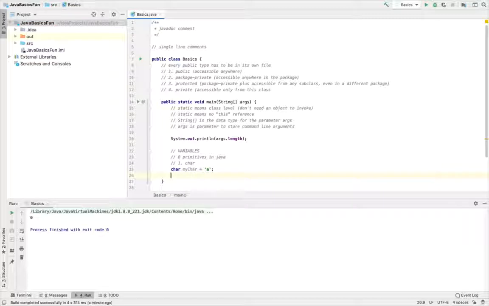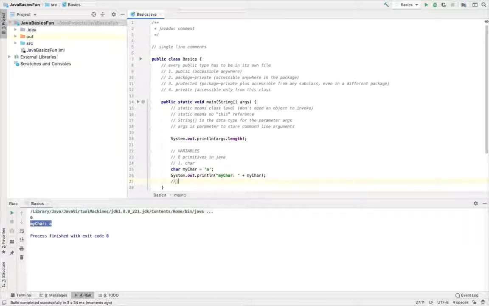Here's an example of declaring a char. We can print out a char using System.out.println. We can also use the string concatenation operator in order to concatenate a string with a primitive. So I could put a nice label on this and concatenate it with my char using the string concatenation operator. I'll run this real quick. And there's my nice output.